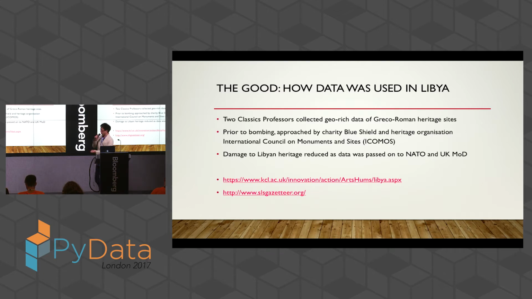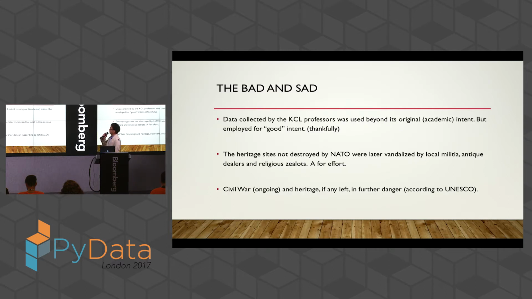So you can search it here on the bottom link. Basically these people came over and said, hey, we're going to be creating a hit list, and we're going to give it to NATO, and to the MOD, Ministry of Defence, on the British side. And they said, okay, sure, and then they gave them the data. Of course, there's always the bad things that happen.